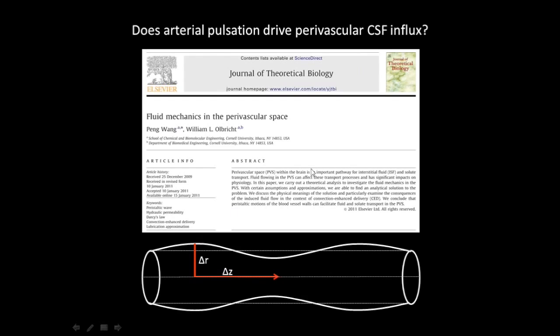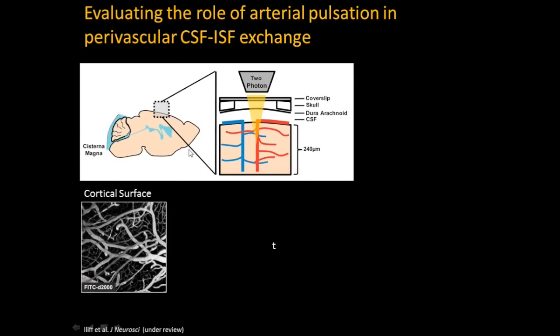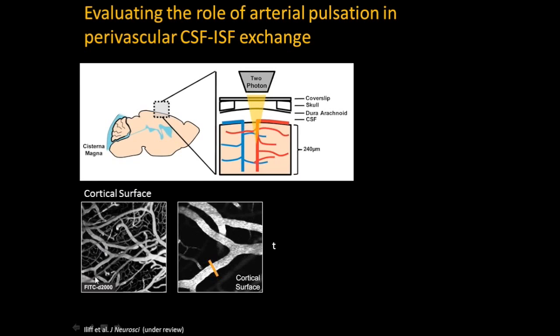So one of the things we can do with intravital two-photon microscopy is image the vasculature and isolate certain segments of the vessel. So this is a surface artery. We can also isolate penetrating vessels as well. We can conduct very high frequency line scans of the vessel wall, of the vessel itself. What that ends up producing are these XT plots where you can see the vessel diameter dynamically, with time being the axis here. So this is this single line projected through time.